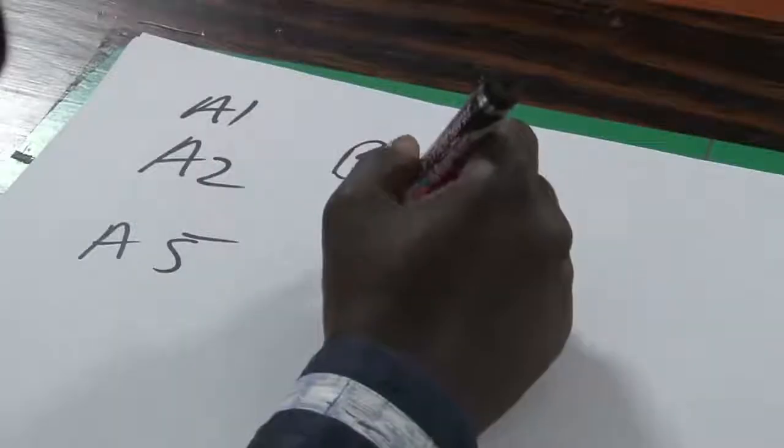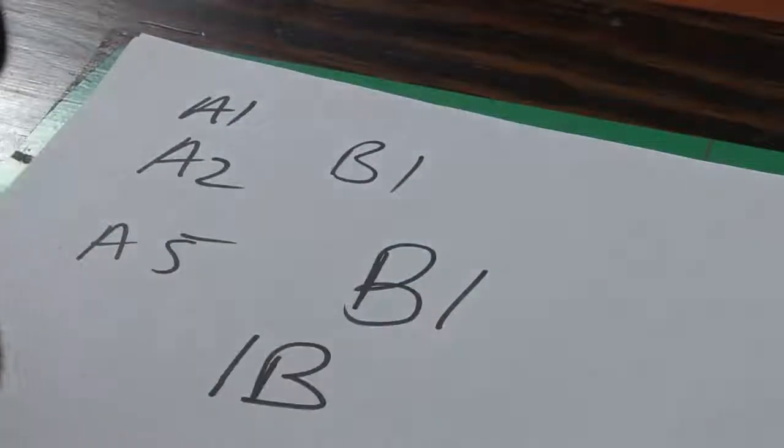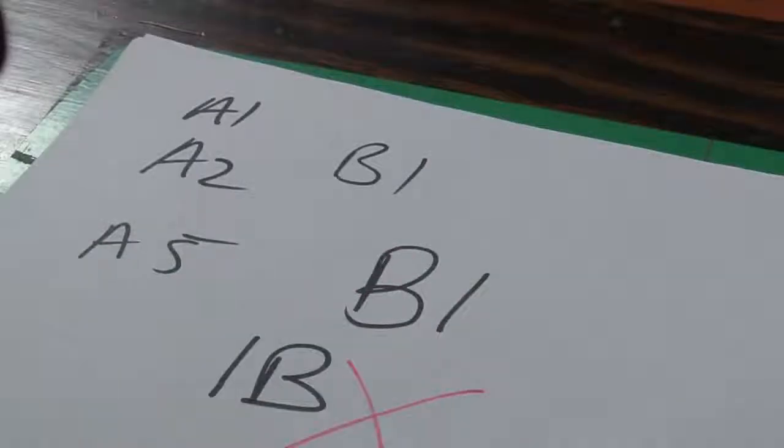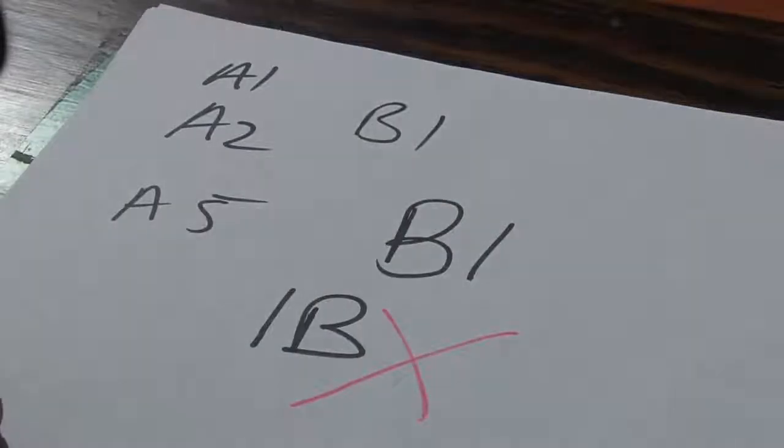Let's look at another question here. Before I talk about another question, I want to mention something clear to you here. When you write your cell, please, for example, cell B1 should be B before the 1, not 1B. If you write 1B, then you are wrong. B1, not 1B. Do you understand that now? These are some of the common mistakes that students make. It can be small letter also, it doesn't matter. It's not necessary that it must be 100% in capital letter. But what matters here is that the alphabet comes before the number when you write your cell.